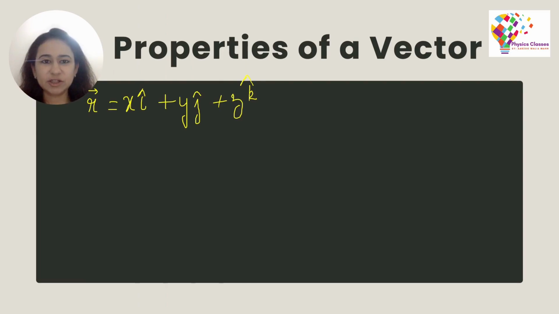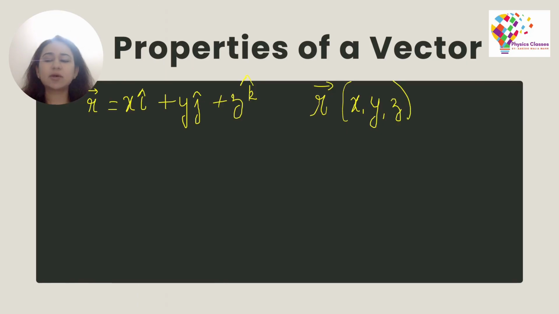What is a unit vector? A unit vector has a magnitude of 1 and it can point in any direction. So three specific unit vectors we have taken to define the coordinate system. So i cap is representing the x direction, j cap is representing the y direction, and k cap is representing the z direction. This is the same as telling you that my r has coordinates of x, y, z along the three axes x, y and z. So this is just like the coordinate system over here.